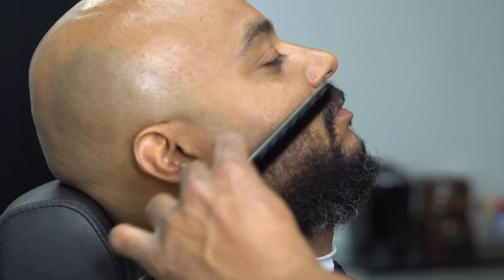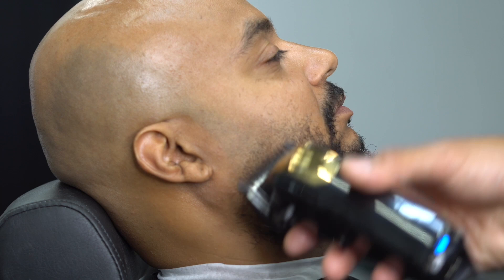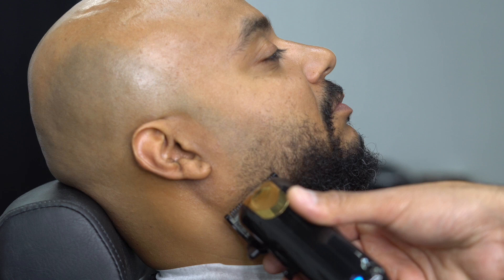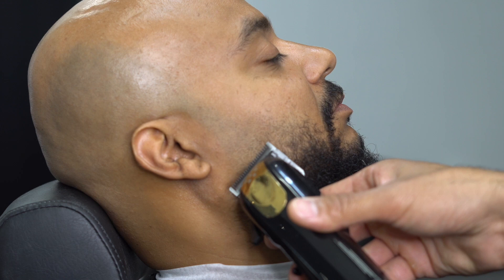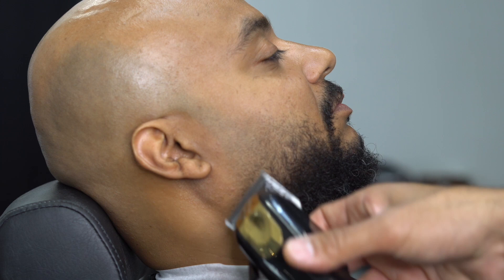We have a nice blend now, but it's not really going to pop until we use the straight razor and actually shape the beard. Now doing the same thing on this side - I used the one and a half first, then dropped down to the one guard, then the half guard, going a little faster for video purposes. You're going to do the same thing on this side, basically flicking the wrist, making sure I comb that area and get out that skin line. As I go lower I'm opening my lever so I don't make that line any lower. Go at the beard lightly - make sure you're going very light.